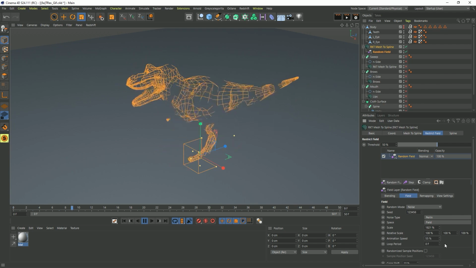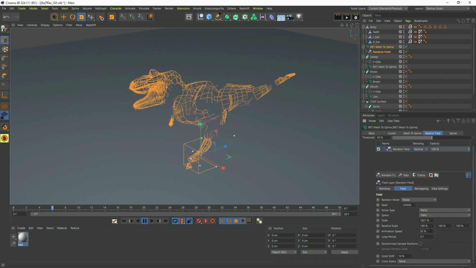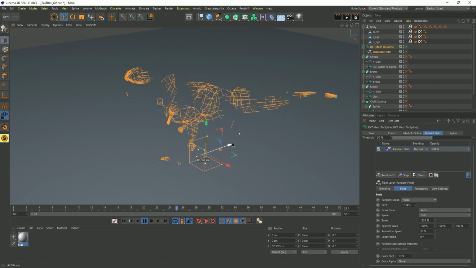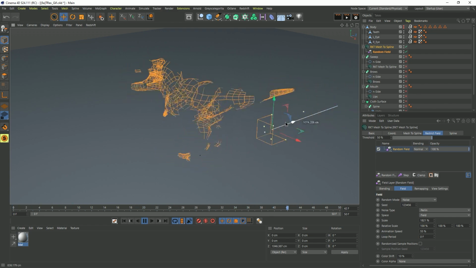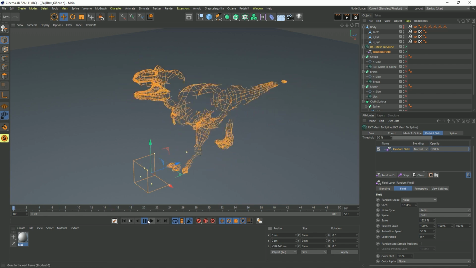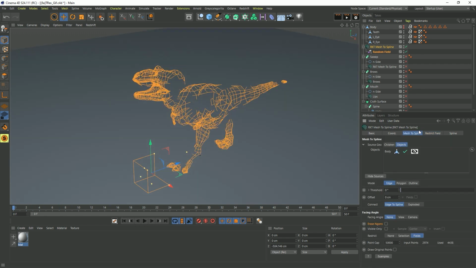We can animate that. I wish that there was an animation speed. I know you can animate it. I could take this and drag it back in space, but I kind of wish there was the automatic animation inside of it. So yeah, fields work in that way. But then also, let's turn that off. We can also turn on fields in the offset.